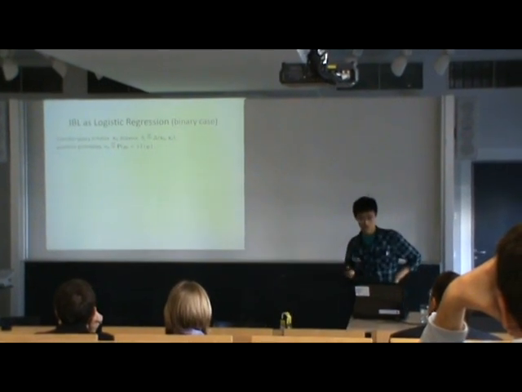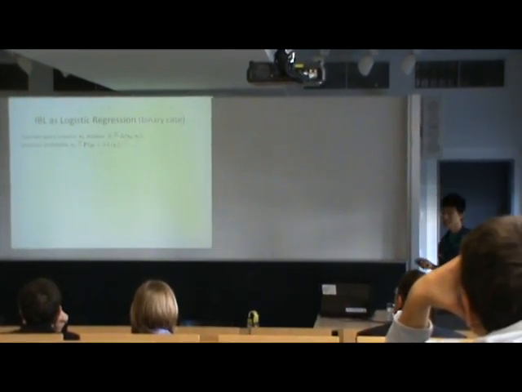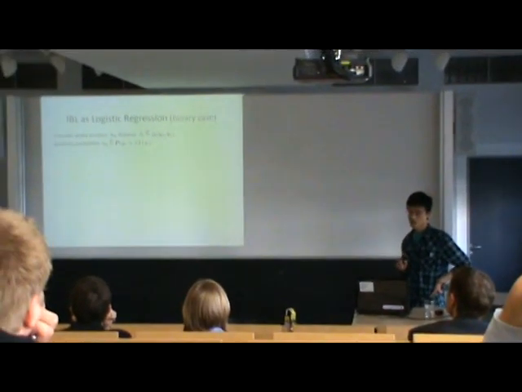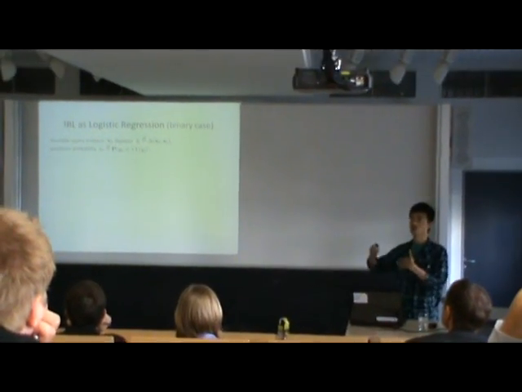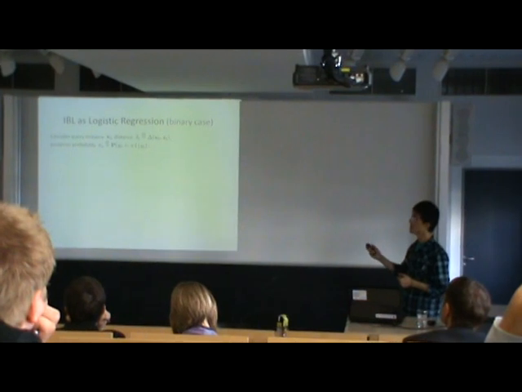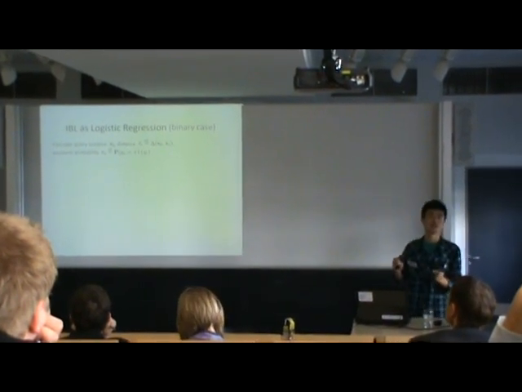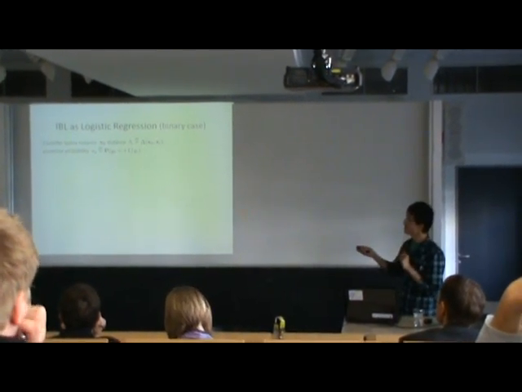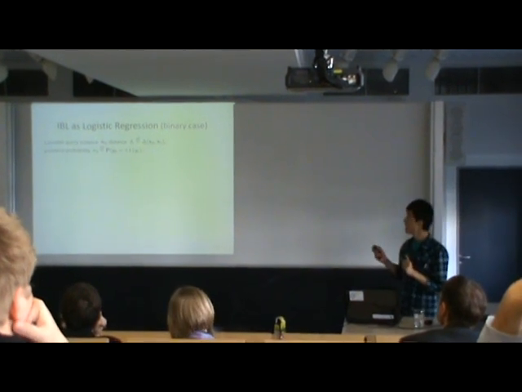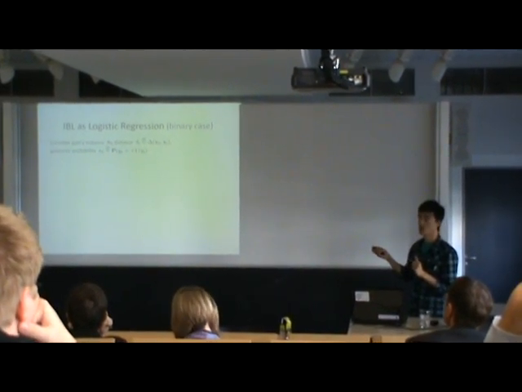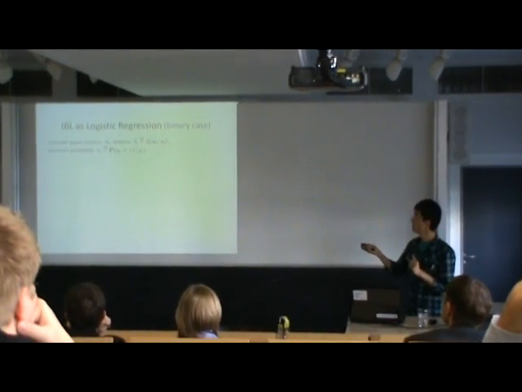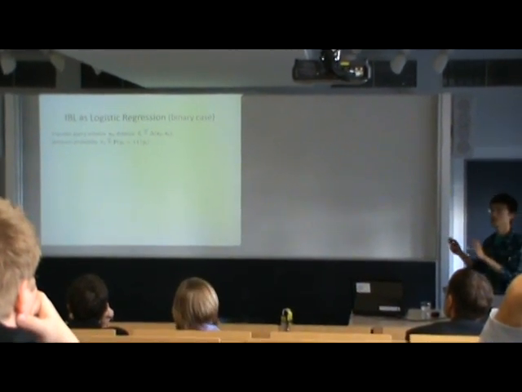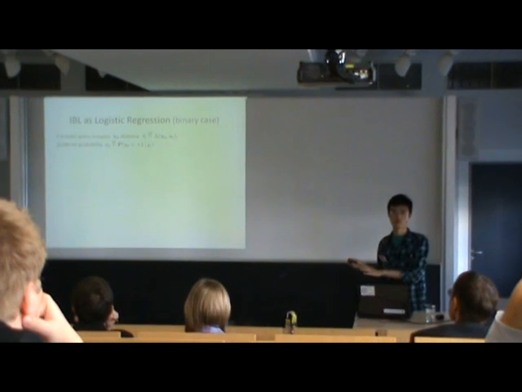And now let's work on the mathematics. So let's consider a test instance, say x0, and let's define a distance between different instances. So this xi is one example from the training data, for which we know the label, right? And then the posterior probability that this test instance has a positive label is given by this, right? Given the label information of the training data, what is the probability that this label is positive? For now, let's just consider the binary case, okay? Before we jump into the multi-label case, we first consider the binary case.